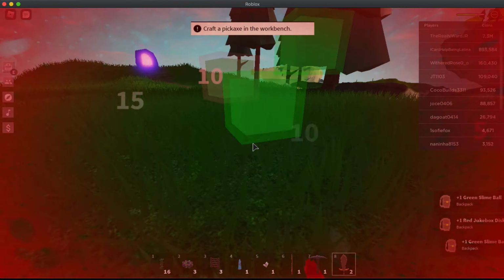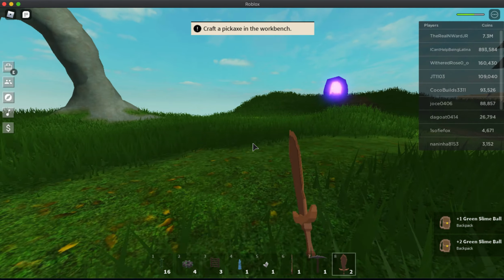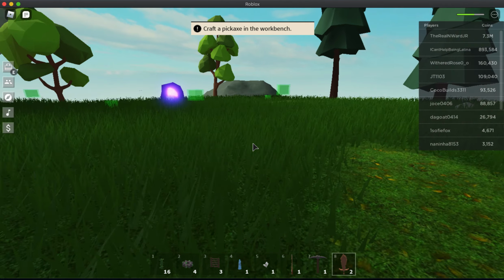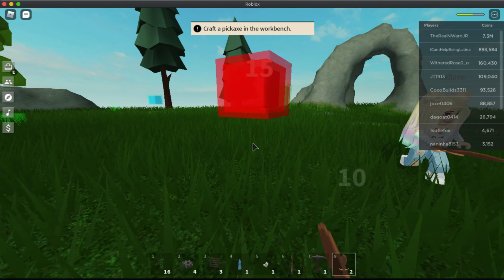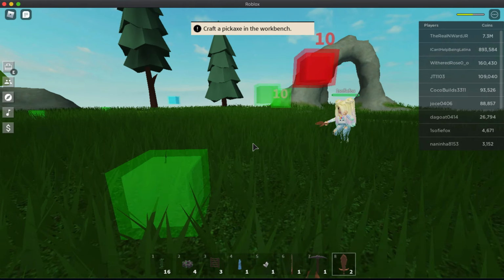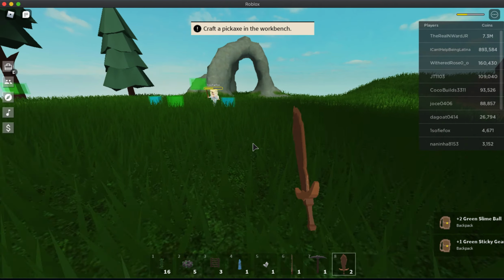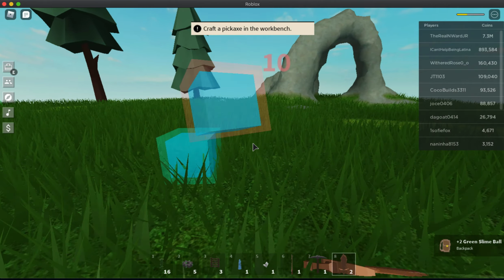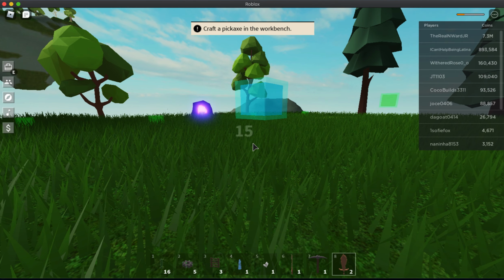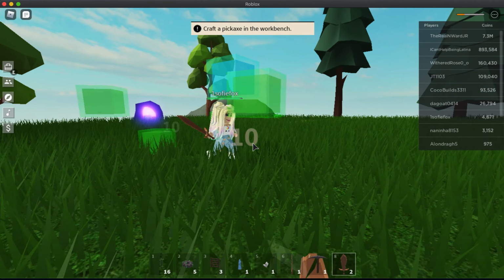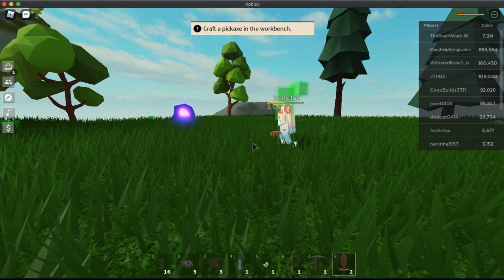Boom, just killing all of them off. Did I pink spawn? Nope, but there is a blue. Oh, there's two blues. That's good. I got this. Come on. Ugh. Shoot. Yes. Boom. Oh man, I'm so freaking low. Give me this blue slime. Come on! I hope I don't die to these slimes. I mean, I'm really low.